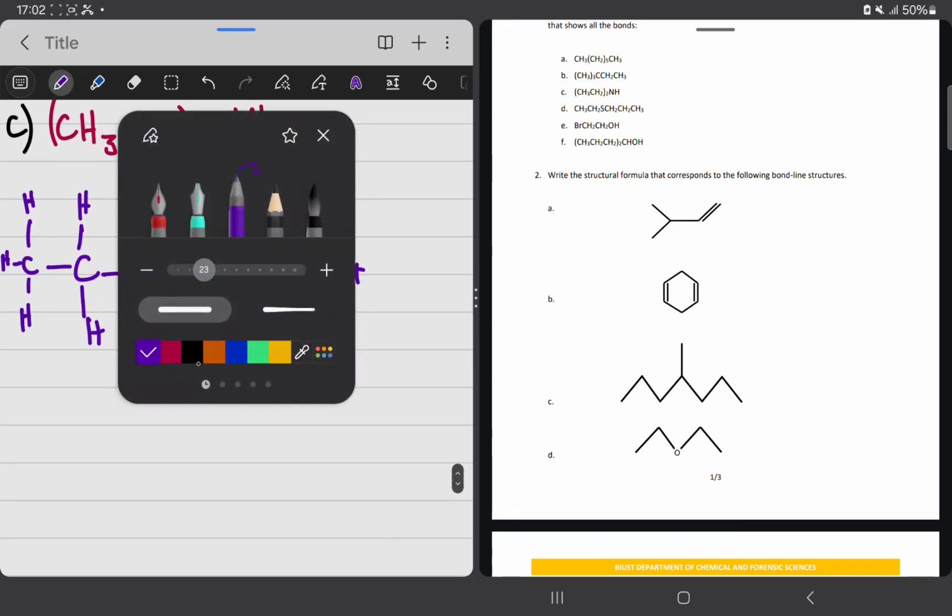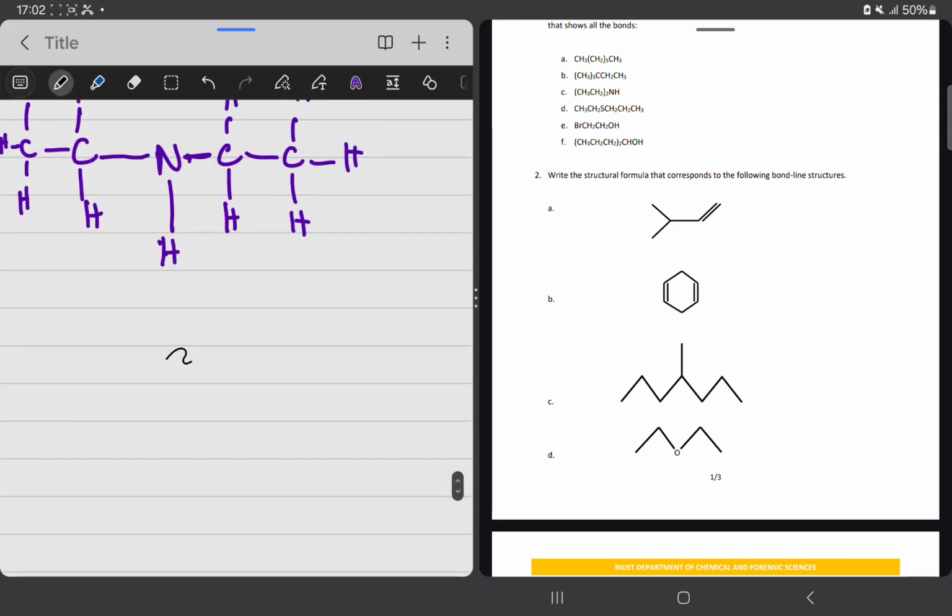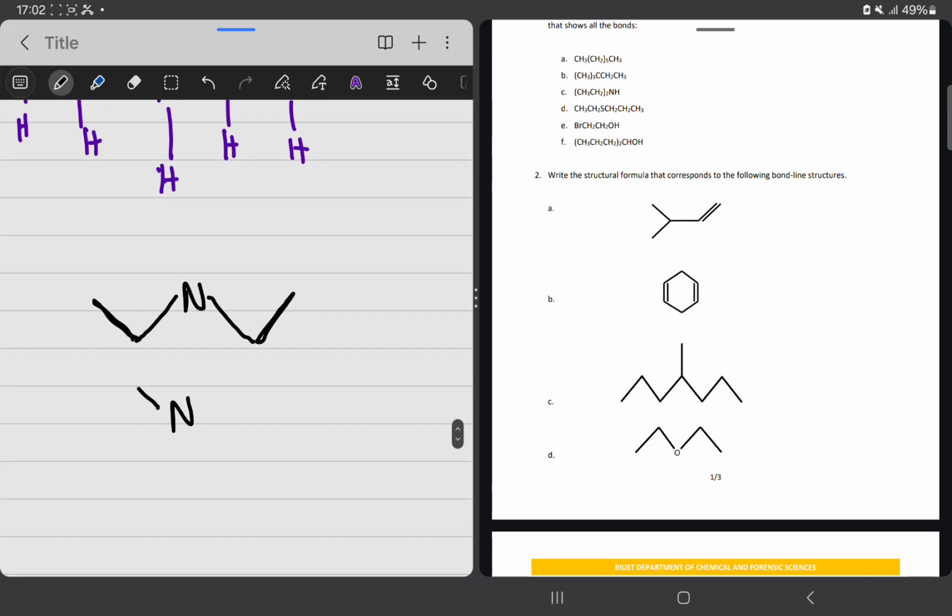Now let's put him in our bond line formula. In our bond line formula, we can say we have C, then C, we put the two C's, which is 1, 2, then here we'll connect an N. Or we can first start by putting the N, then we put one carbon here, then the other one like that. Then we put one carbon here, then the other one like that. This is what you can have. Or if you want, you can put the N, then you can have a carbon going up, a carbon coming down like this, then another carbon, then this is what it is. You can have it like this again.